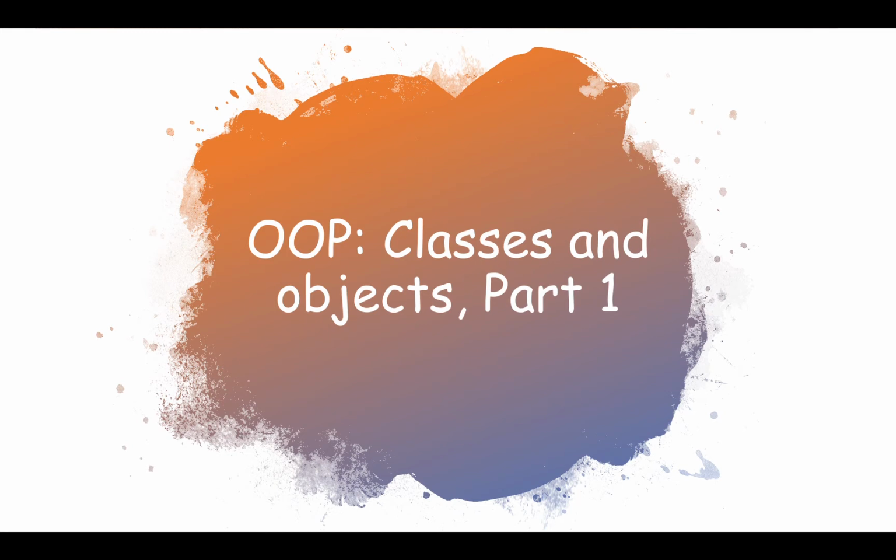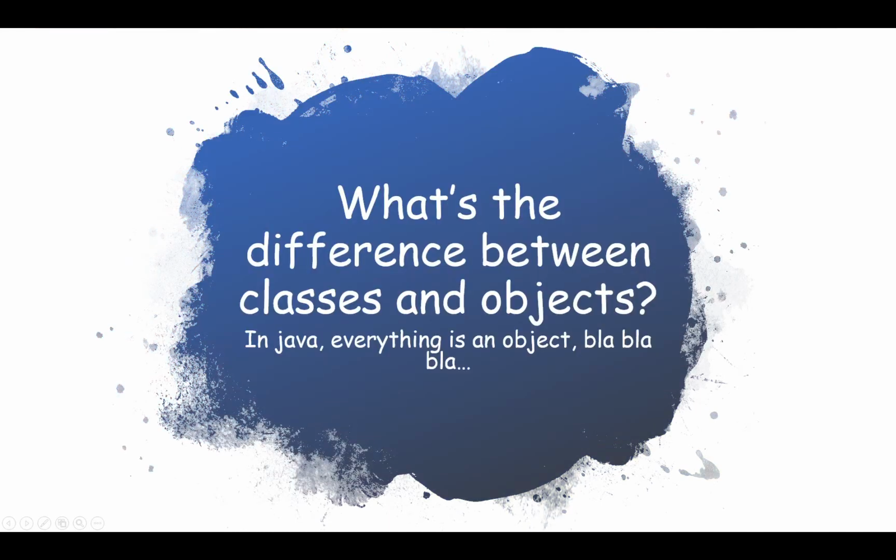As the title says, today we are going to discuss some basic but at the same time core things in object-oriented programming and our first steps into the OOP world. So first off, I would like to answer the most popular question, the question that I used to ask when I was getting involved in programming. So the question is, what is the real difference between classes and objects in Java? And why does everybody say all the time that in Java everything is an object? What do they mean by saying that?